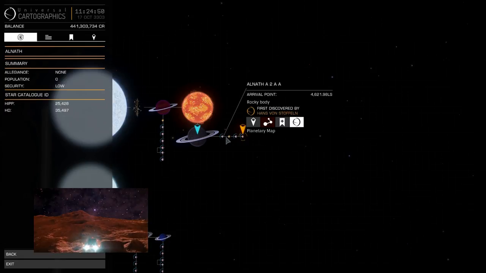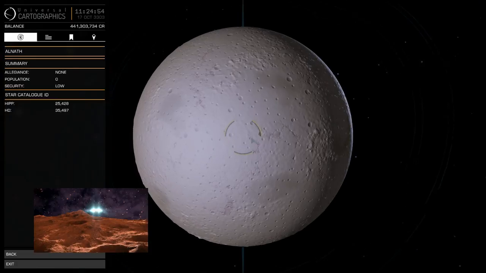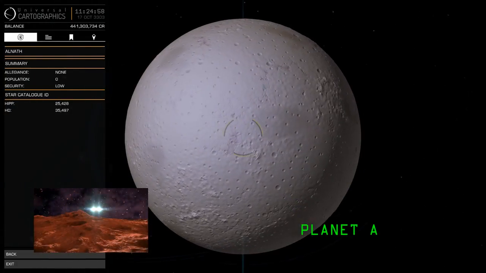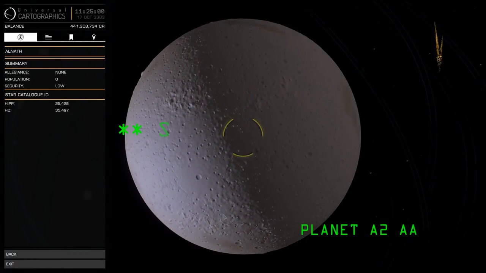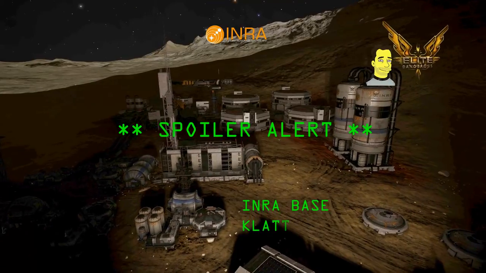There are spoilers. Here comes the spoiler alert. Let's take a look at Klatt Enterprises and what they've been doing to the Thargoids.